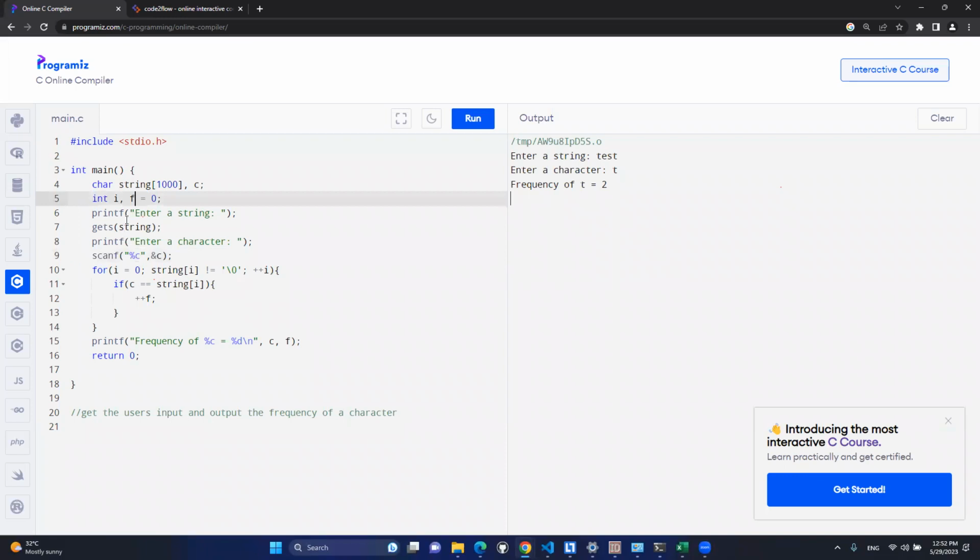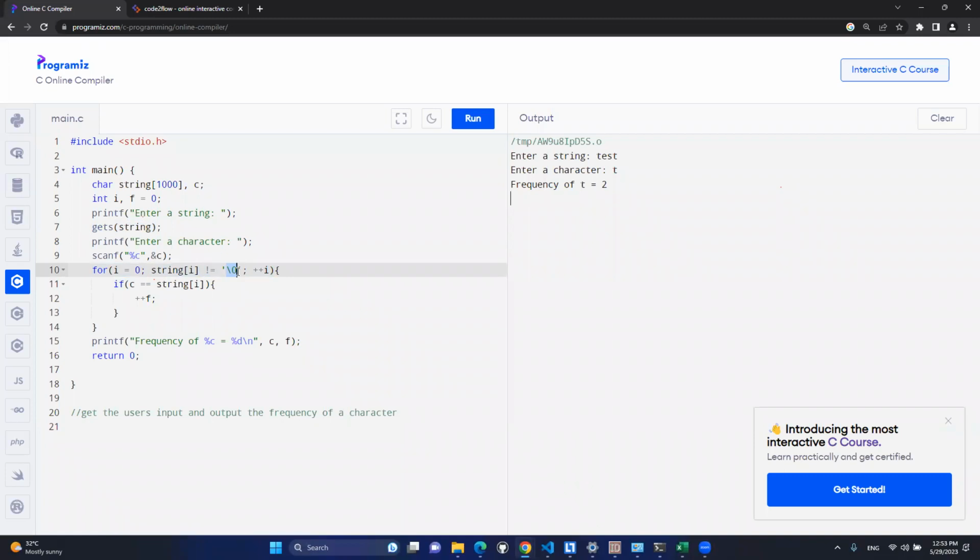F is for the frequency. So we get the string and the character. Then inside the for loop, we iterate through the string until we get \0.